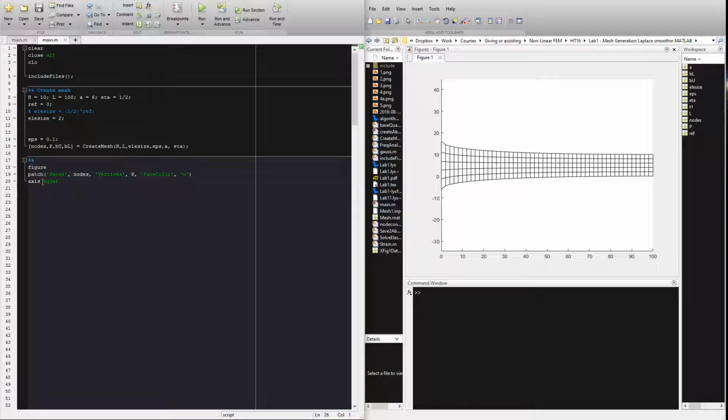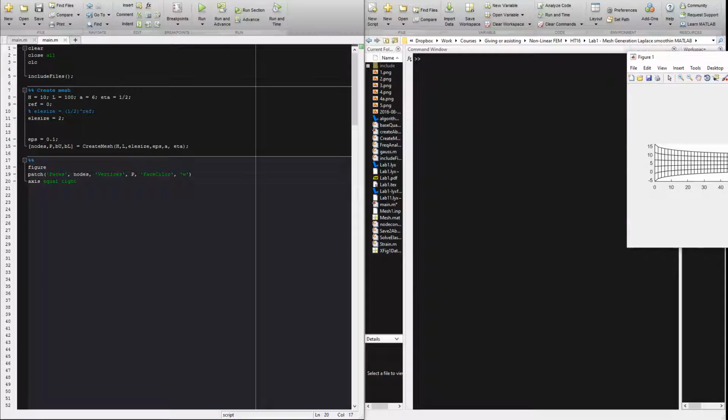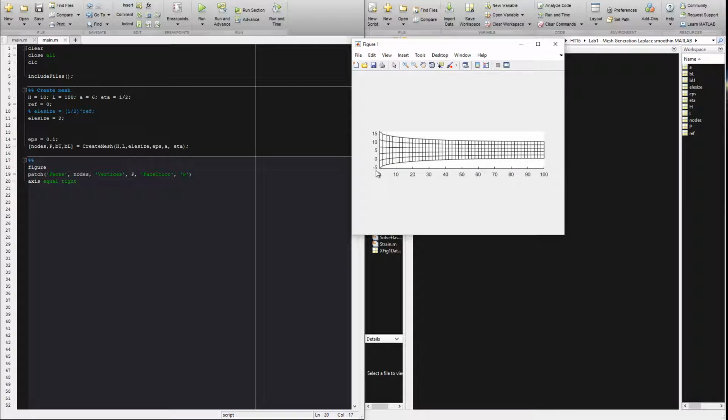So axis equal is going to make this thing equal here. We could also do tight. So do axis equal and tight, and if you run this, the tight command will actually change the axis limits and will bring this as tight as possible around this mesh.